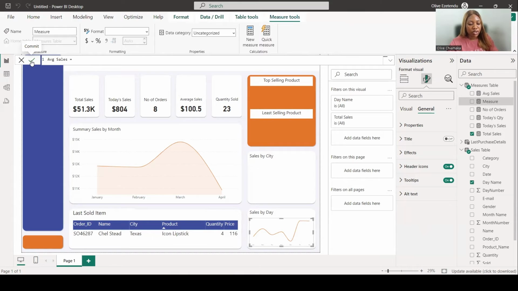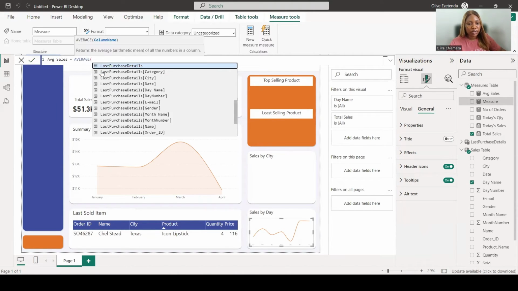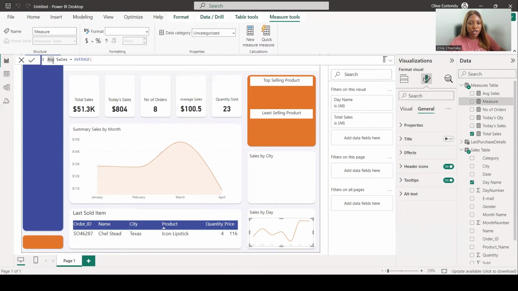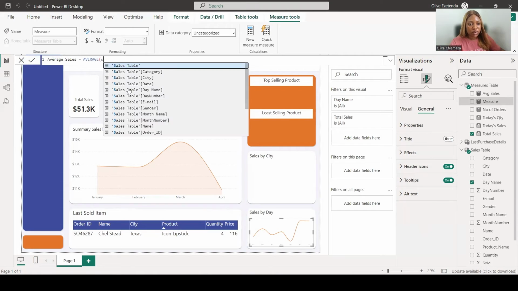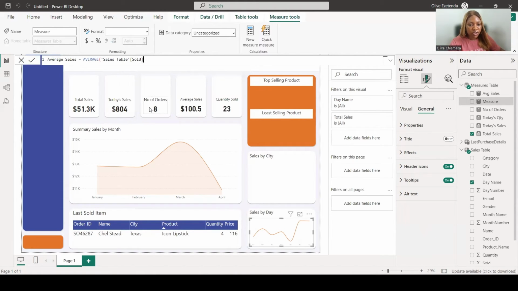We're going to use the function average. I need to change this. So use the function average of sales, average of sold. So close the brackets and let us do that.